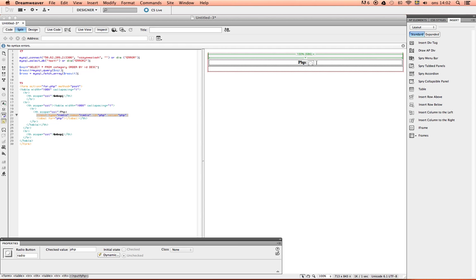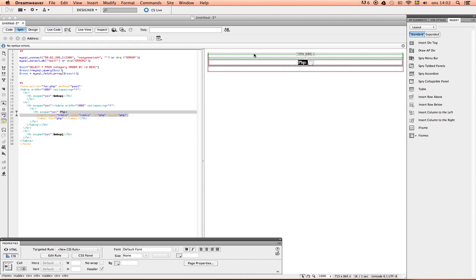Next we want to do a while loop to order one of these tables that has this PHP radio button at the bottom. We want to have one of these for every value that is within the database. So if I have 3 values within the database, I want to have 3 radio buttons.